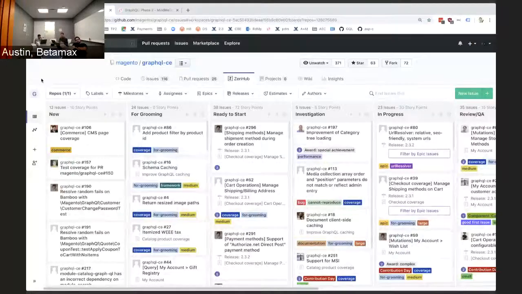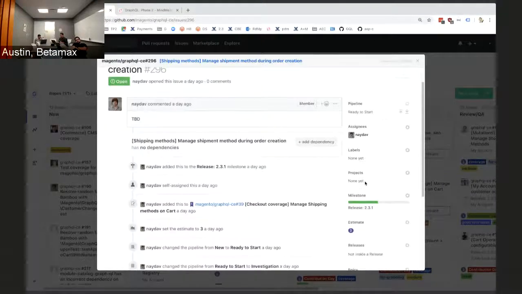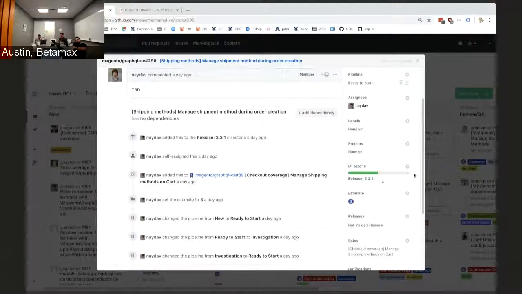for ourselves to be able to focus on those things is we've started using milestones on issues. And what you'll see is, let's see, if I open one of these from the board, you'll see a milestone field here on the right, and some of the issues have been tagged for 231, you'll notice. And that's just the next sequential release post 230.